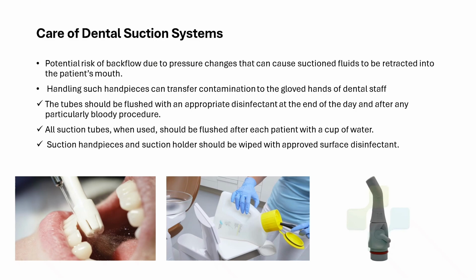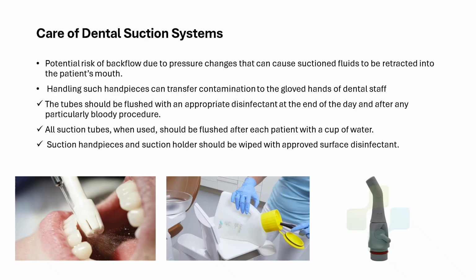Care of the dental suction systems is crucial because of the potential risk of backflow due to pressure changes. So for instance, when the patient closes their mouth on the suction tip, this creates a vacuum effect and the suction fluid will actually leak into the patient's mouth. So this may transfer bacteria from the previous patient to the current patient. So to avoid cross-contamination, all suction tubes must be flushed after each patient with a cup of water.